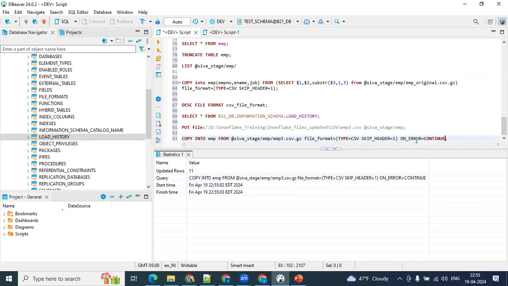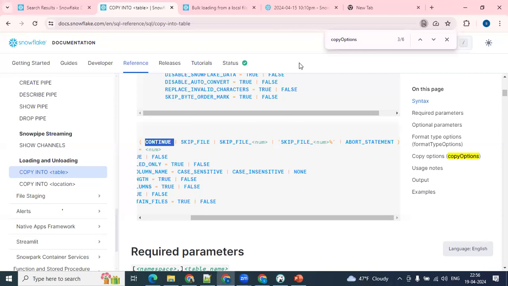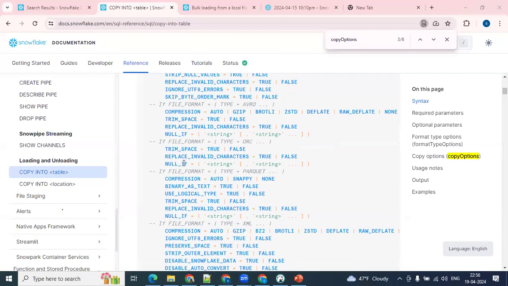Shiva, say for example, in real time you are getting files from different source systems, and they are going to provide dates in different date formats, say for example YYMMDD. Obviously, we are going to load all those files into the staging area, right? So to make all these date formats a standard format and load the data, how are you going to manage such cases? We cannot say exactly those are all bad records, right?